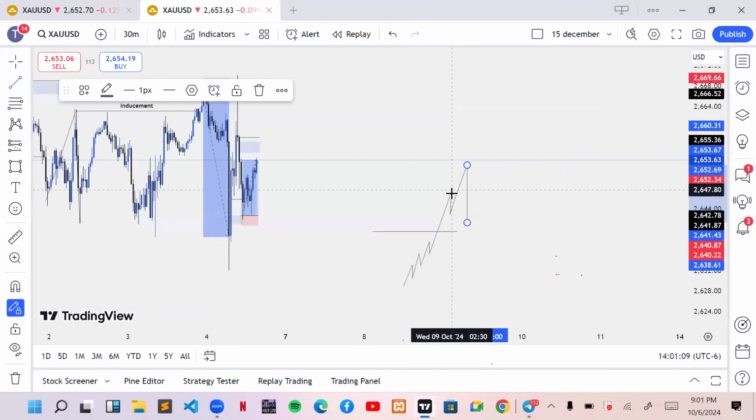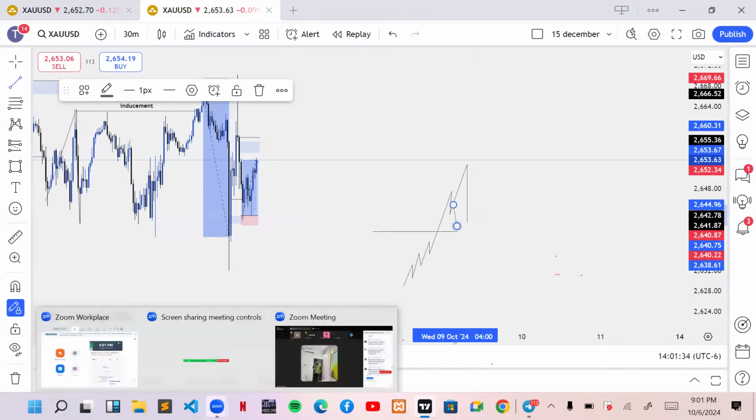But if market just does this break of structure, this is the pullback, and it pushes market close here and then just comes down, this is not a valid pullback, actually. This means that market is likely going to reverse to the downside. So a valid pullback has to push market at least close to 50% or more of the last move that happened after the break of structure and the market structure shift. That is how you identify a valid pullback.